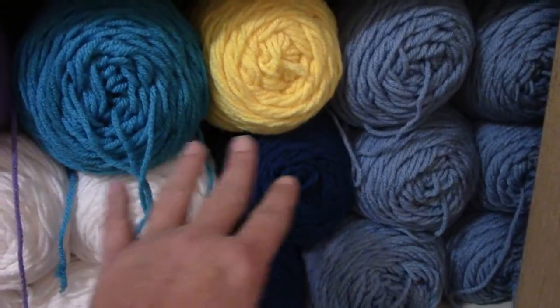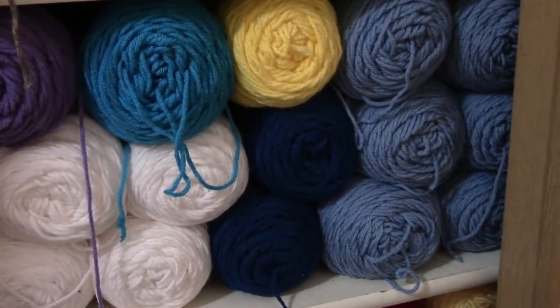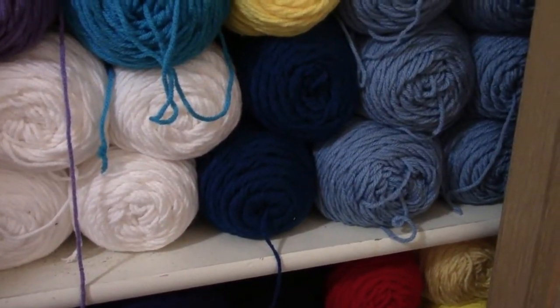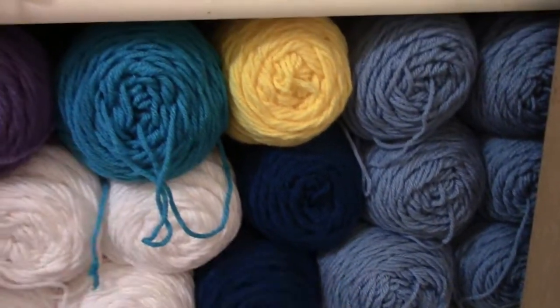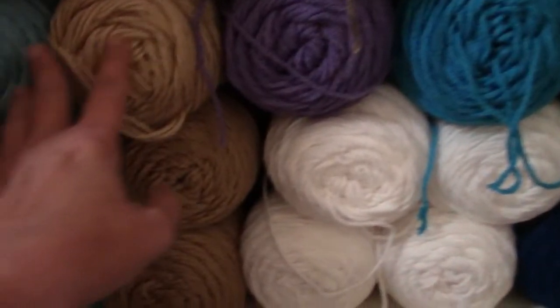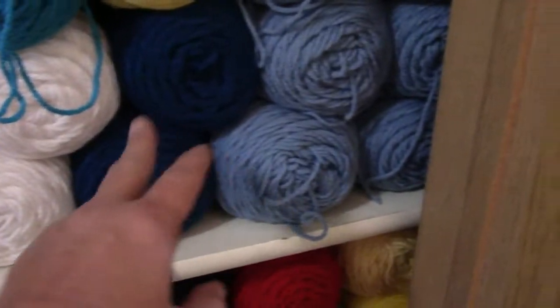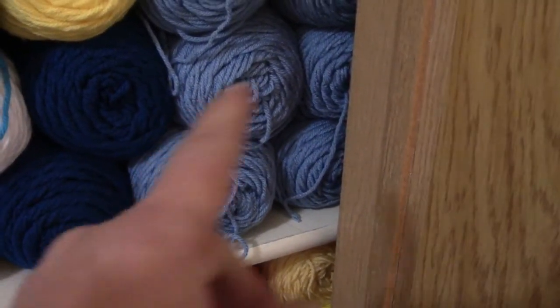This here is my Red Heart With Love — all these are earmarked. I was going to do a unicorn blanket with this yarn, but the person I was going to make it for left YouTube, so she doesn't need a baby blanket anymore. I have those there and I'm not sure what I'll do with them. I have tan, turquoise, white, dark blue, and a kind of country blue.